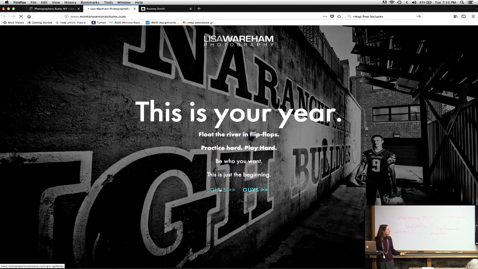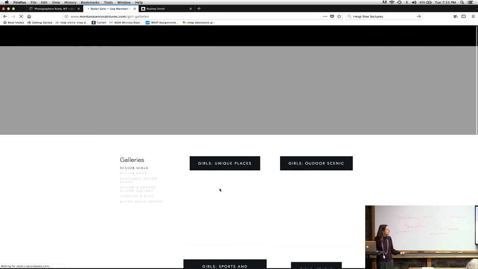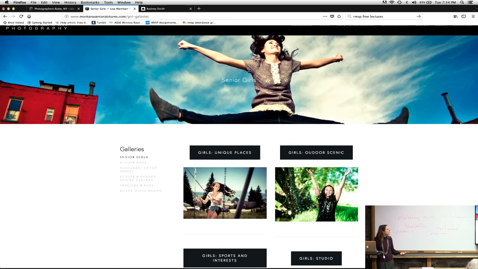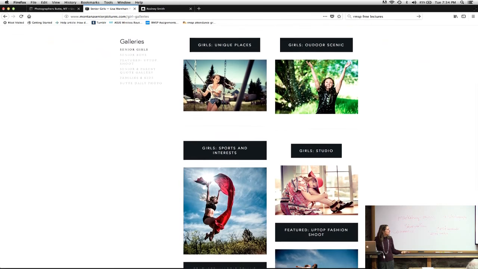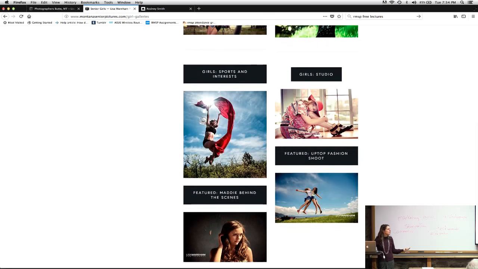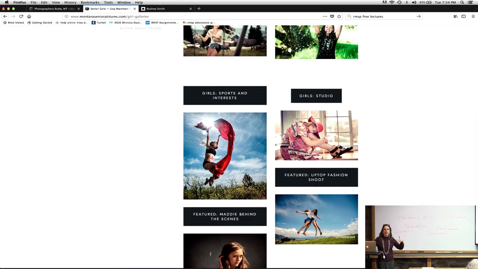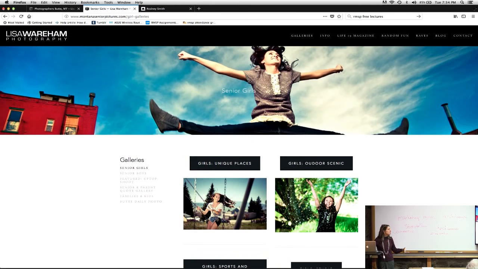On the girls' page, she lays out different places where you can be photographed, outdoor scenic, sports or studio. So she's educating them on how to prepare for the shoot, which is pretty good.